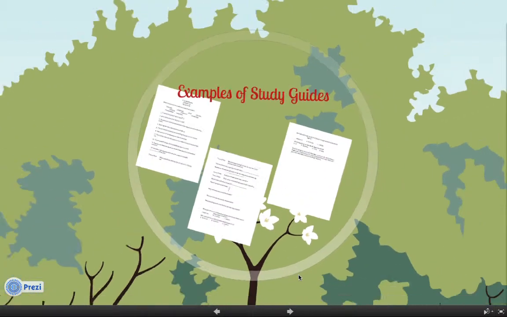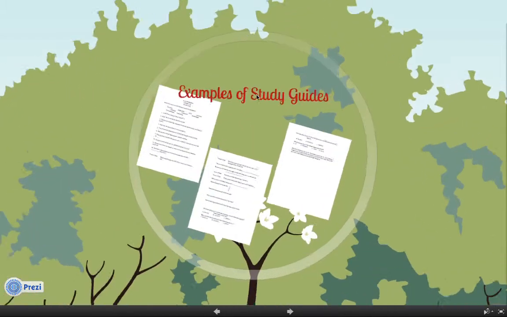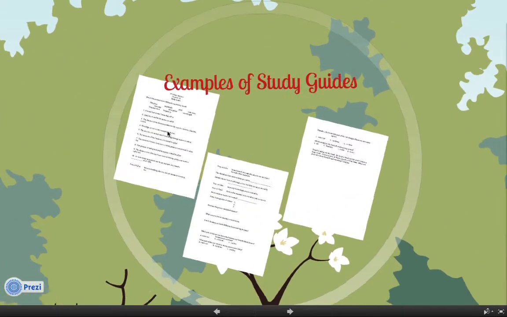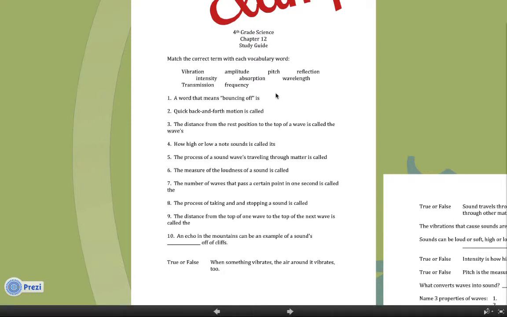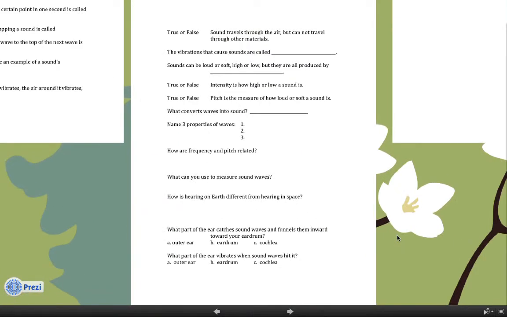These are some examples of some study guides that I use in my 4th grade science class. This was a study guide that I made up so that they would know what kind of questions to expect on the test. I have the vocabulary definitions listed first with directions. Then I have some fill in the blank, and I actually didn't follow the guidelines here on my study guide. I mixed my true and false and my fill in the blank together, and I should have had those grouped separately. I have some listing, and I have some open response questions and some multiple choice.